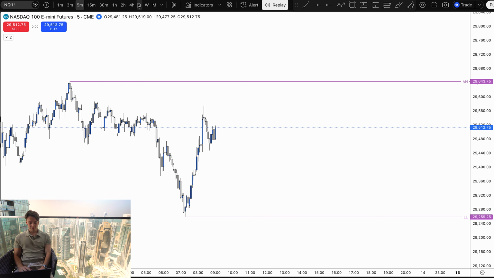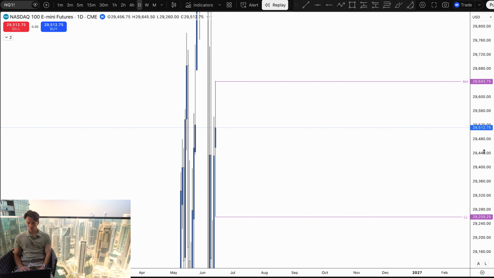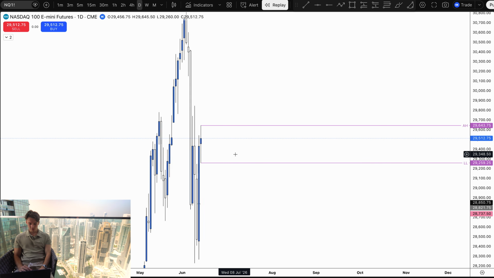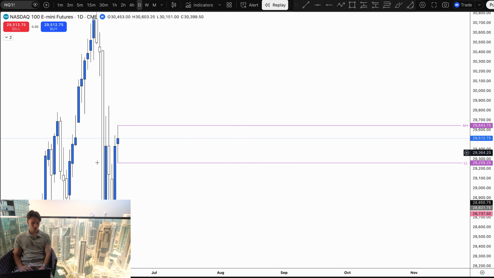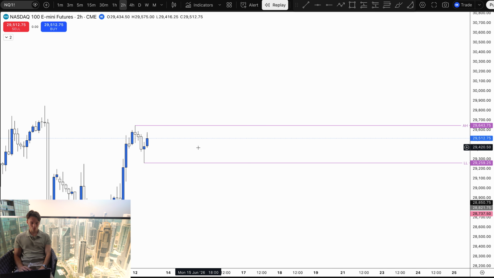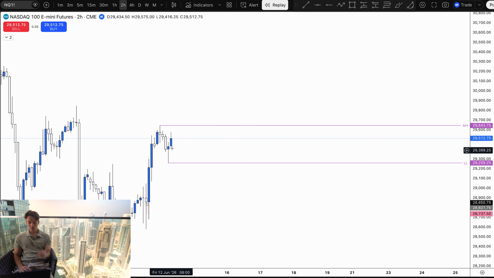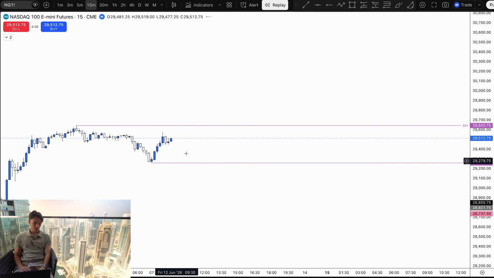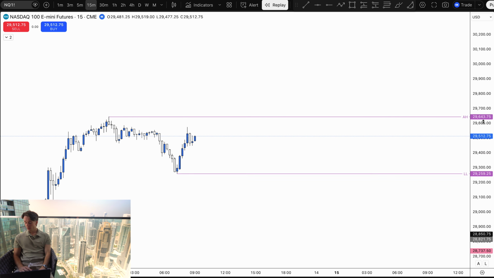Then all you need to understand is your higher time frame bias, right? So on the daily time frame yesterday, we were very bullish on NQ. We had a strong bullish close engulfing the previous 3 candles. And we had a lot of bullish structure being made on the 2 hour, 4 hour, all of those time frames. So actually I'm looking for buys, and we have a very strong buy confluence candle right here.